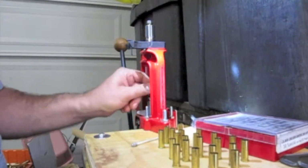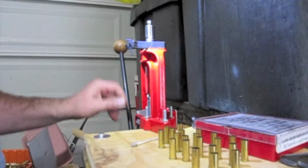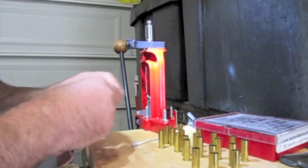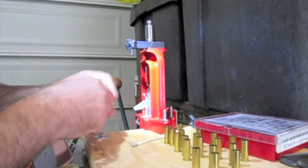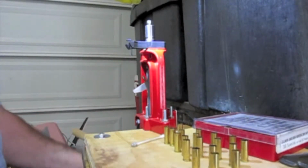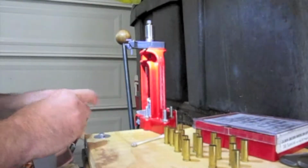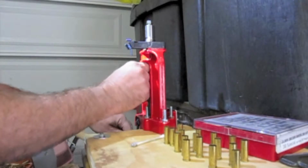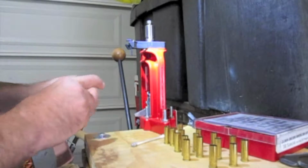My experience is when I hit one, and hopefully I will hit one because I usually do, all you have to do is spin the brass with your finger, slide it and spin it just a small amount, and usually that'll take that flat spot out of center and allow the primer to do its work. There we go. There's a snag. So what you do is just reach in, give it a little spin. Usually it goes right through the next time.